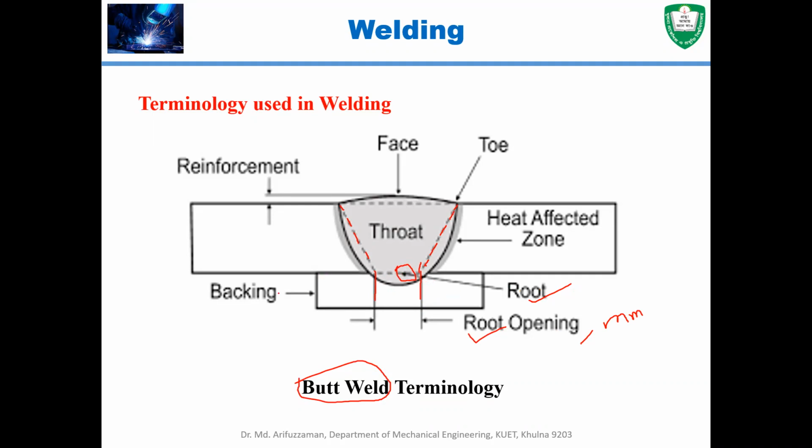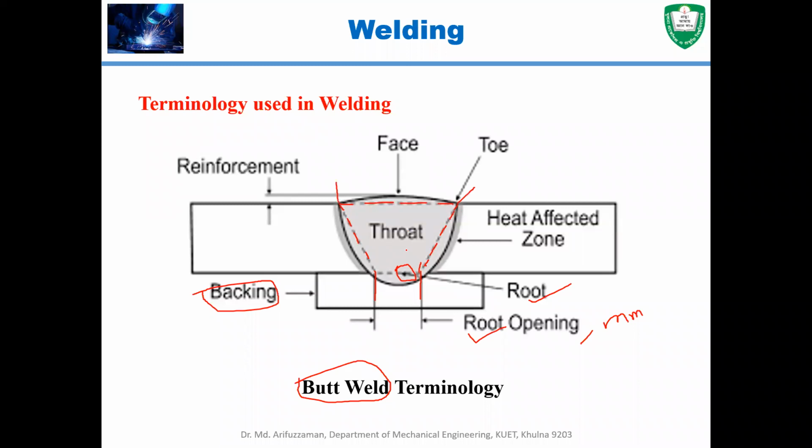And there can be some backing plates to facilitate that, so that the material does not go out of the throat. The throat is the gap that has been introduced for joining the material. This is called the throat. After joining, the toe is also this location on top, left and right. These two locations are called the toes of the weld.